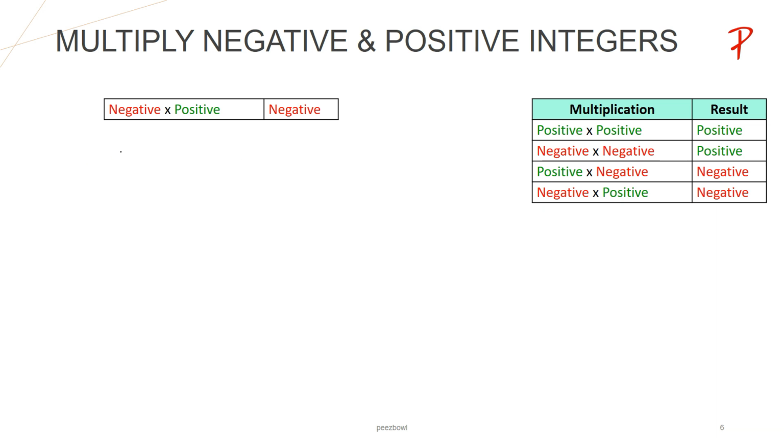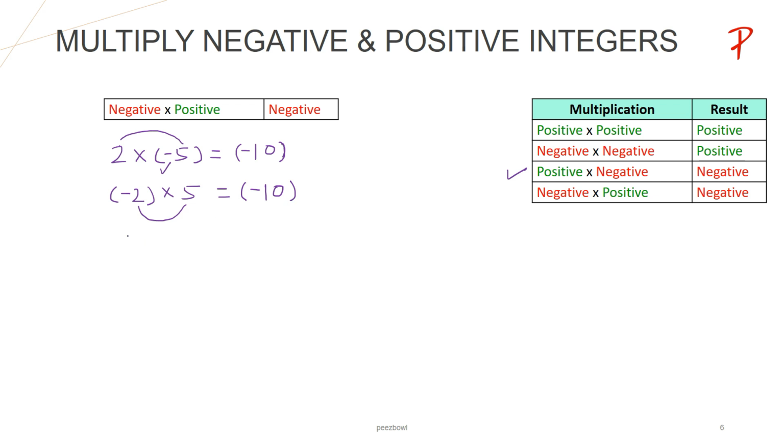So let us take a few more examples. Say 2 multiplied by minus 5 is equal to, we only need to multiply both the integers. 2 multiplied by 5 is 10, and the result will have a negative sign, that is minus 10, okay? Because we have seen positive multiplied by negative will have a negative sign. Let us multiply minus 2 by 5. In this case also we will multiply only the integers, that is 10, and the sign of the multiplication is going to be negative, right?